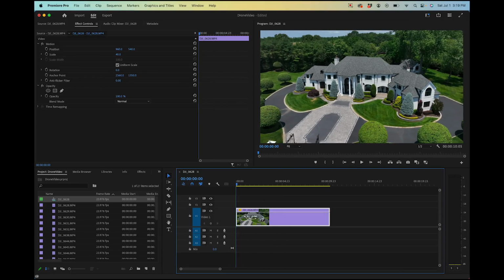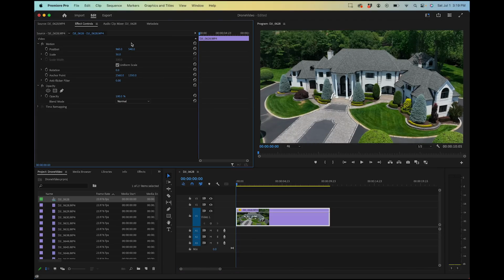Say I got this into the editing and I was like, oh man, I wish this shot was tighter on the house. Now I can zoom in up to 60% without losing any resolution. I can go up to 100 here and that's still full resolution. If I go above 100, that will start to degrade the image quality because I'm going above the native resolution. But I can put in 50 here.